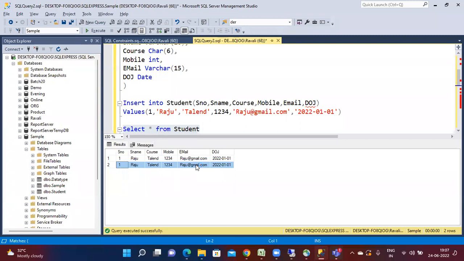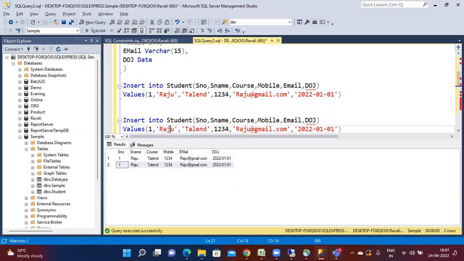That is one thing. Suppose while inserting this, I am inserting one more record. He is Ramu, and also joined on the same date.